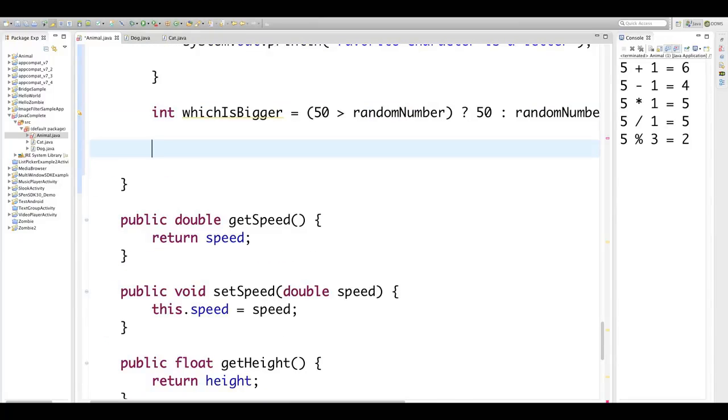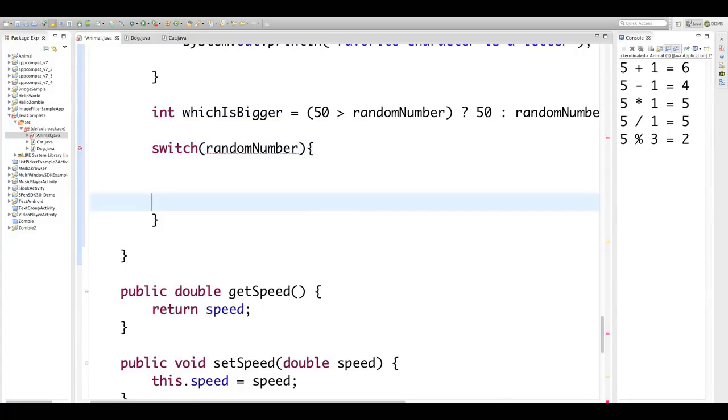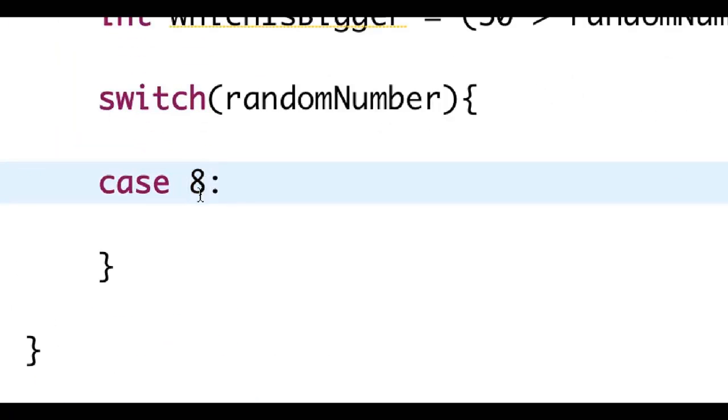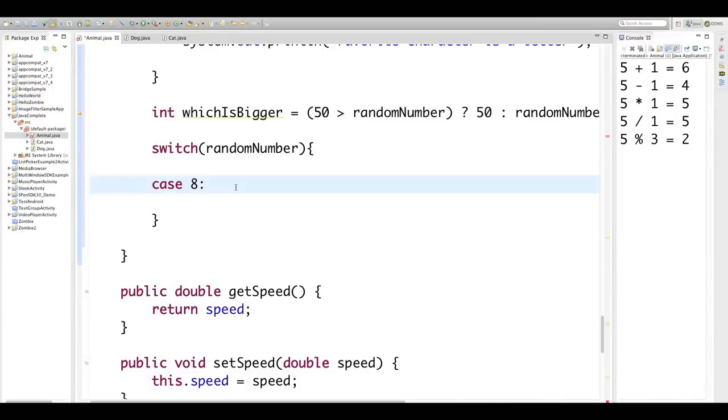Then another way to compare when you have a limited number of values you're working with is called a switch statement. And to use it, just go switch, random number. There's those braces again. And in this situation, you go case, and the number I'm looking for is 8. The data types you can use here are either an int, byte, or character, or if you're using Java 7 or above, you can use strings. The only thing is if you're using characters, you have to put single quotes around this. And if you're using strings, you put double quotes around them.